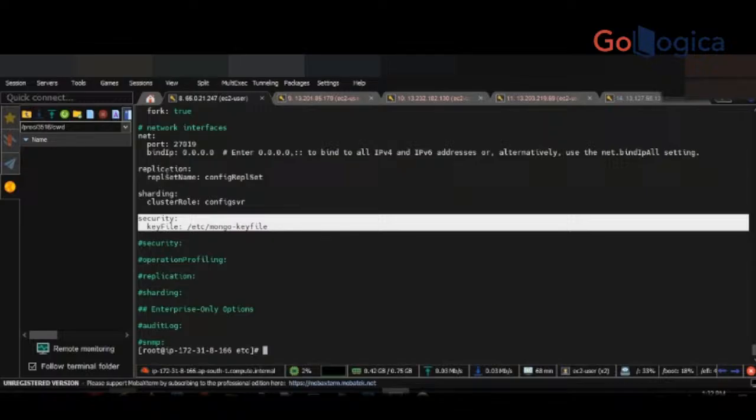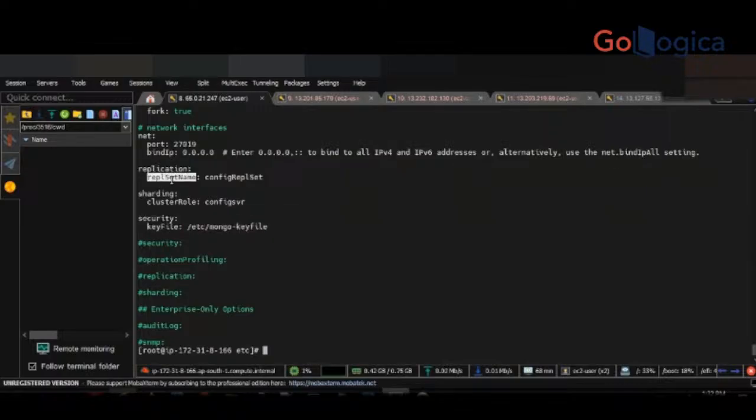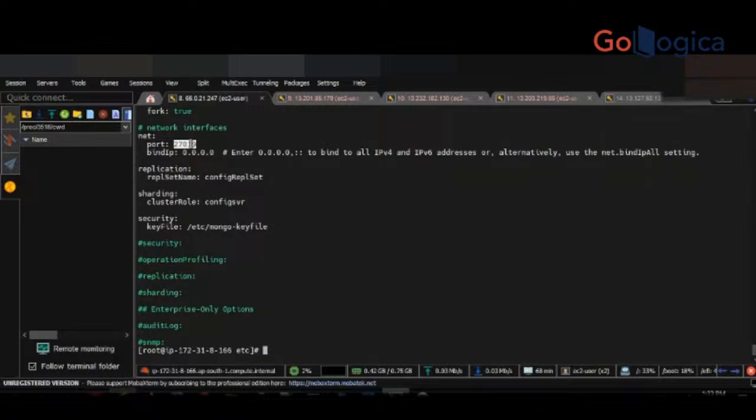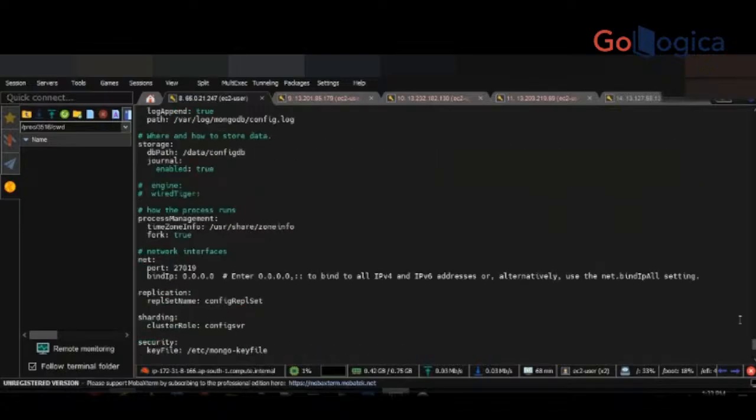Then there we have given a replica set name, right? We have given rs0. Same like that, here you need to give the config replica set name. This replica set name should be equal in all the three config servers. Also change the port number from 27017, and the bind IP is 0.0.0.0. Everything else will be the same. The fork will be the same. And also the DB path: you will create a new folder for the DB path.